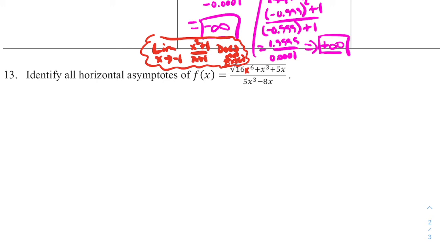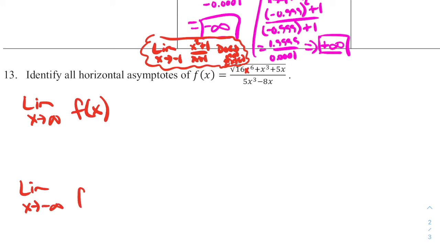My only suggestion for you when dealing with horizontal asymptotes, and they're giving a big giveaway right here, is that when they say all horizontal asymptotes, we need to take into consideration two different things. We need to consider the limit as x approaches infinity for f of x, and also the limit as x approaches negative infinity for f of x. Horizontal asymptotes are essentially synonymous with these limits towards infinity or negative infinity, but sometimes functions have different horizontal asymptotes going towards those two different directions of positive and negative infinity.